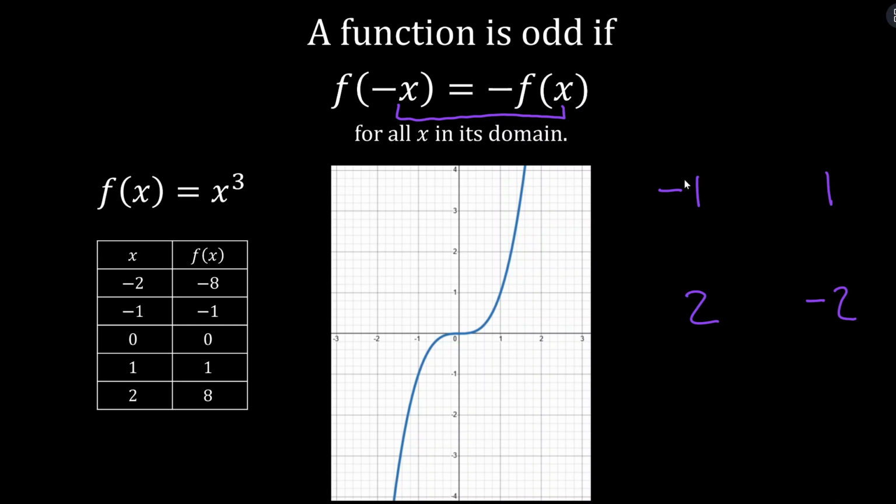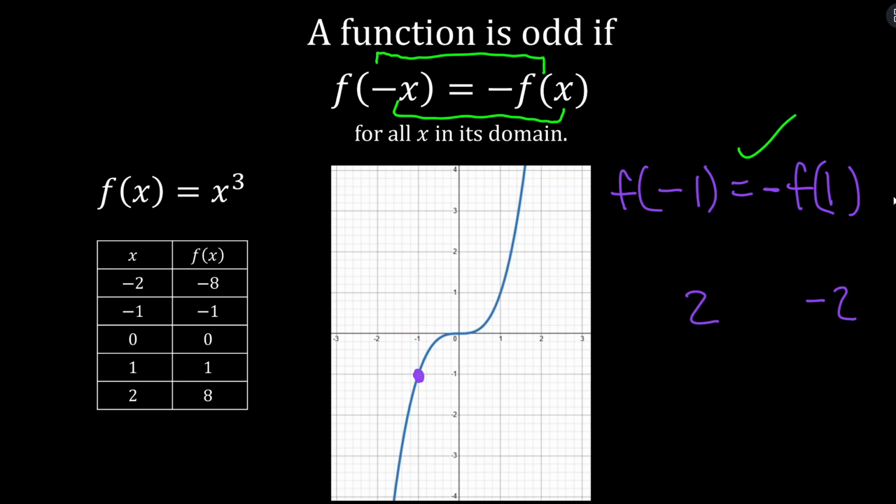So different from an even function, I'm not saying that two opposite sign inputs have the same output. We're actually saying that two inputs, or x values, with the opposite sign, negative x and x, have opposite signed outputs. f of negative x equals negative f of x. So that means that if I plug negative 1 into this function, I should get the opposite of what I get when I plug 1 in. So let's try that out. When I plug in negative 1, I get negative 1. And when I plug in 1, I get positive 1, and the opposite of that is negative 1. So this is true.